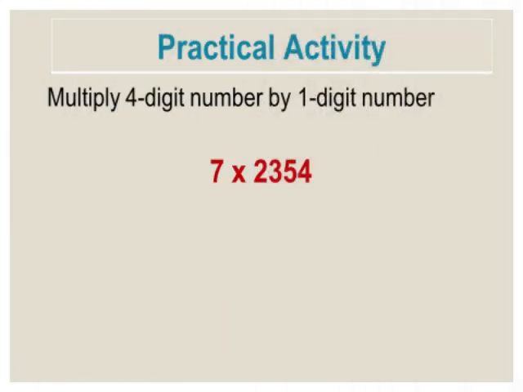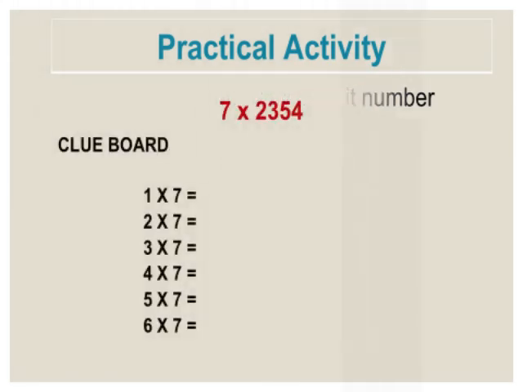Present learners with the following problem to practice short multiplication. Write the sum on the board. Tell the learners that they must follow the same steps as you have explained in the previous example. Add a clue board and find out if the learners know their 7 multiplication table. Remind them how important it is to know all your multiplication tables.